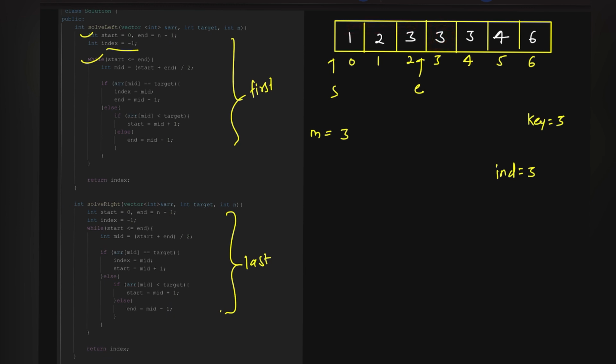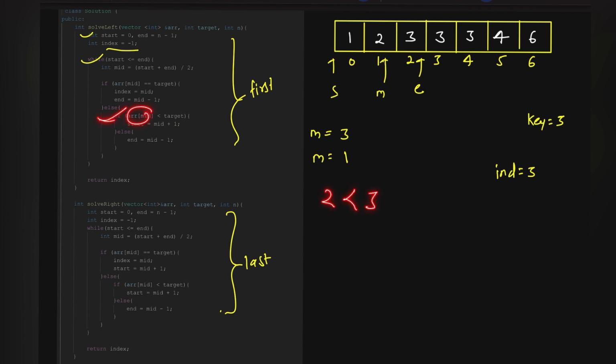So again we calculate the mid over here. So what will be the mid? So 2 divided by 1, it would be 1. So my mid will be pointing at this position. Now we'll check, is it my required value? No, because I was looking for 3. So this condition gets false, so I will come out to else. Now I will check, what is my mid value? 2. Is it less than key, that is 3?